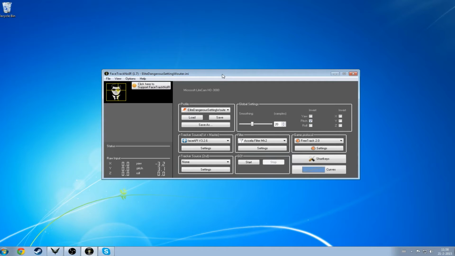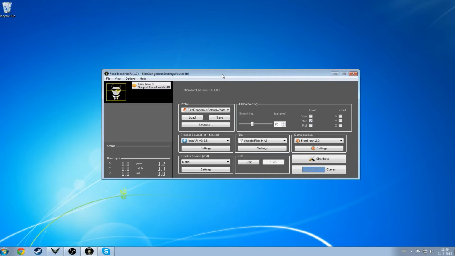If your webcam doesn't work in FaceTrackNoIR, or it doesn't work in your operating system, then you have a problem that I can't solve. What I did is I went to the website of FaceTrackNoIR and looked up the cameras that were supported, and I just went out and bought one on the list, which is a Microsoft LifeCam HD 3000, and it works.